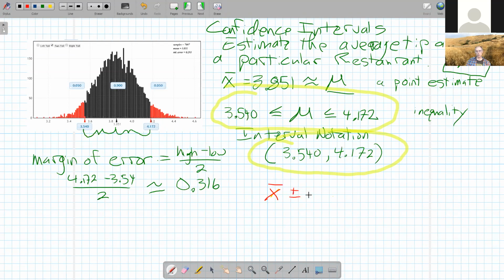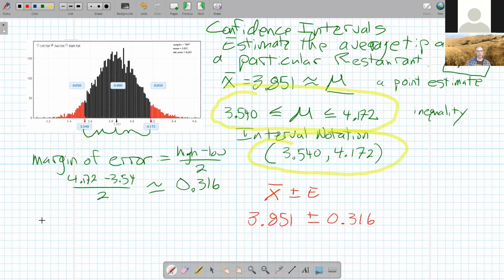And then plus or minus your margin of error. And so for us, that would be to say, hey, the middle is about 3.85 plus or minus 32 cents, or more exactly 0.316 to 3 decimal places. Typically, we take the calculations to one more decimal than the data. The data was in dollars and cents, so I'm taking it out to the nearest tenth of a cent. It depends on the tools we use to calculate that. So if we take $3.85 and subtract 32 cents, we should get roughly the lower number. And if we take that middle and add it, we should get the upper number.